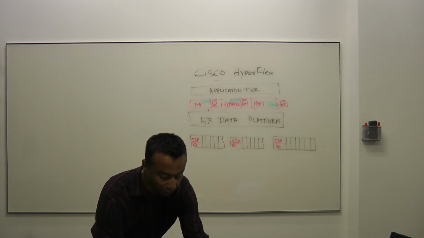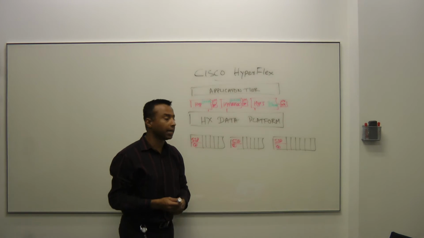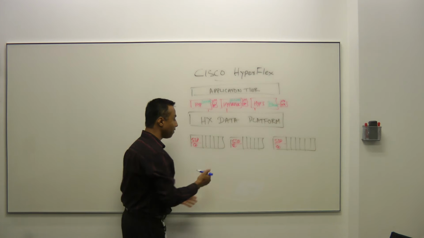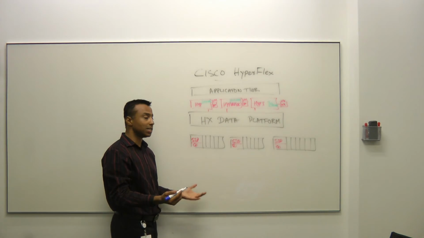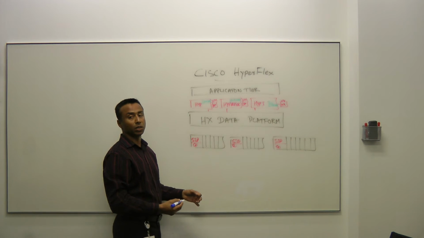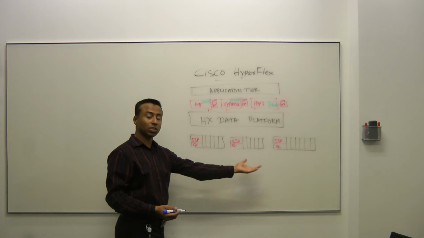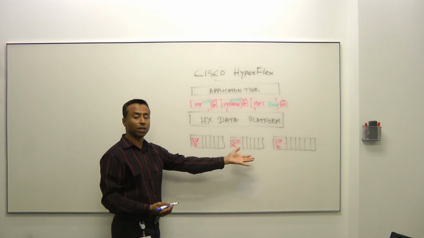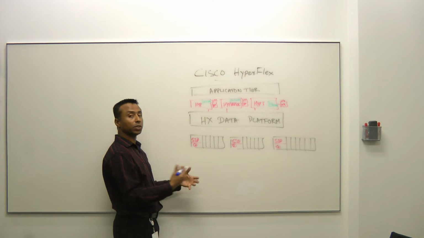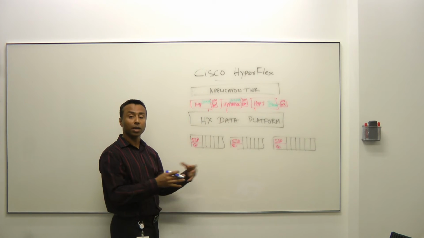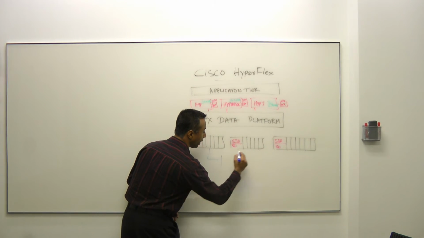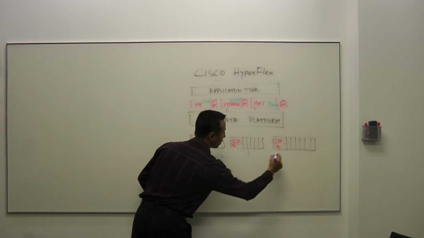Now, one of the fundamental differences that we have in terms of advantages is the fact that these compute nodes, or these HX nodes, do have the requirement to communicate with each other because it's clustered data. If you think about it, all the vendors have the same problem. It's clustered data. How do you make sure that they interact with each other? The data is moving across each other. The replication is happening. They have to rely upon a network, a robust network, right?